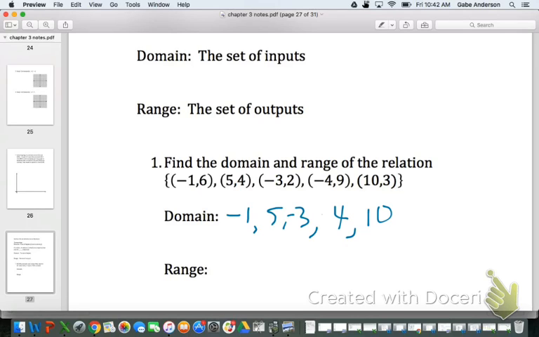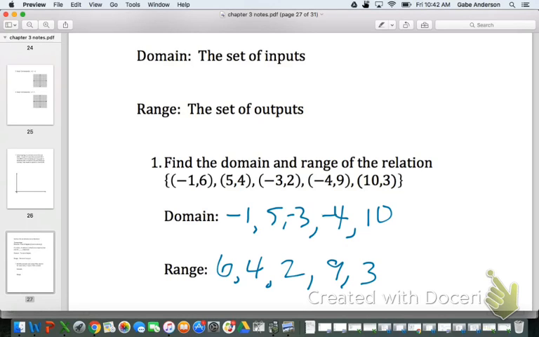So guys, there is Tay's domain. Do you guys agree with his domain? Yeah. Negative 4? Okay. Now do you agree with his domain? Absolutely. I agree. So Tay, how did you get to that answer? Like what were you really looking at? Yeah. All the x's, right? Yeah, definitely. You're right. And then if he listed all the x's for the domain, what would we use to give us the range? Y. All the y's. So your range would be 6, 4, 2, 9, and 3.